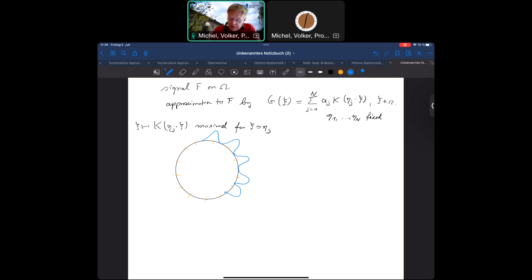So by changing the coefficients here, I would certainly change the height of the hat function. So I could turn this here into something like that, and I could turn this into something like that here instead. Certainly, you wouldn't want an approximation which has such an oscillating form. But I cannot plot or paint that now with 100 or 1000 grid points. You have to imagine that for a large number of n, these grid points are close enough to each other, and then you get a nice structure for representing that.